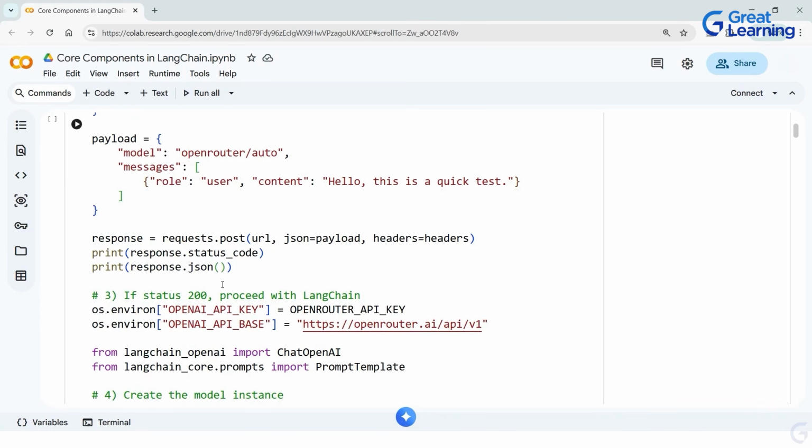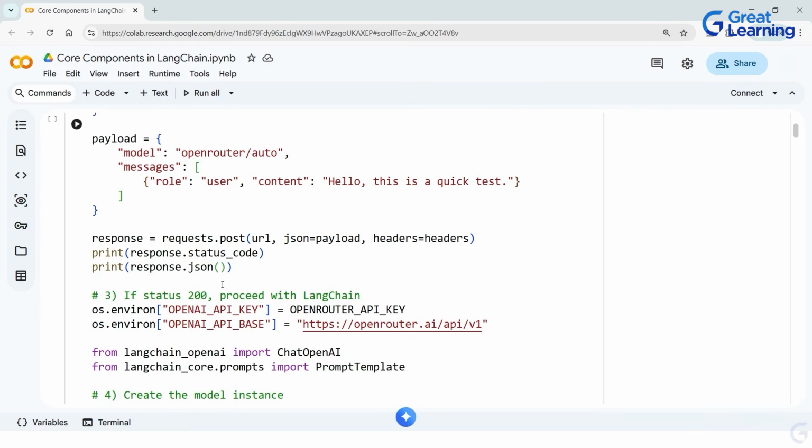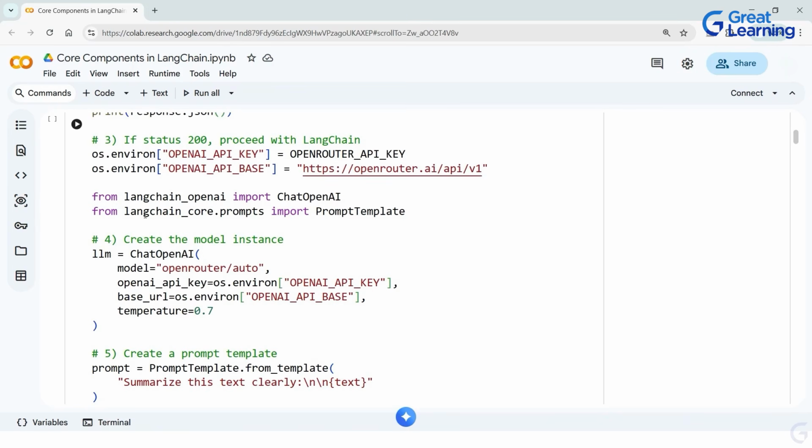We use the requests post function to send the post request with the URL, headers, and payload. If the response is successful and returns status code 200, then we can proceed with LangChain. The response status code shows whether the request was successful, and the response's JSON function prints the model's response to the test message. Next, we move forward with LangChain's chain.